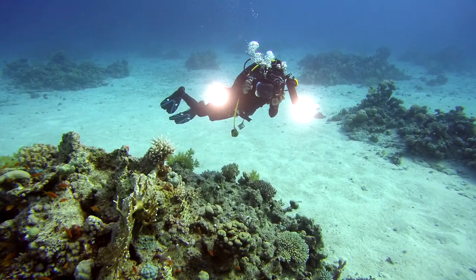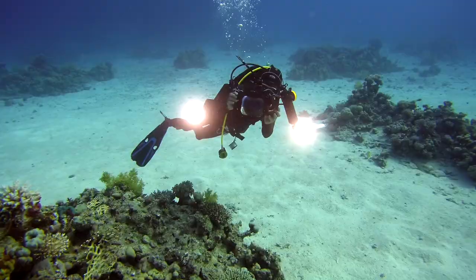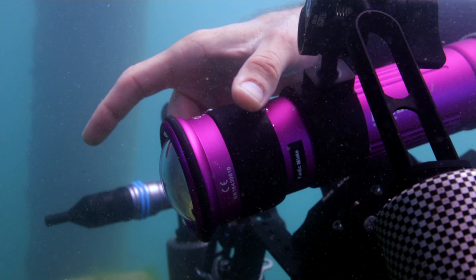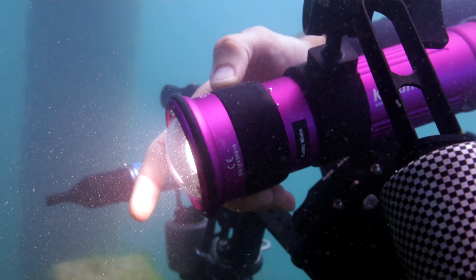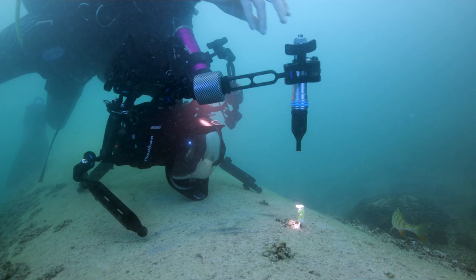Light is important, and as Justin mentioned, for macro you don't need a huge lighting setup like you would for wide angle — one light is normally enough unless you want to create a specific atmosphere, in which case more lights help. I've personally become a real fan of snoot lighting for macro shots. I have a couple of videos explaining how I use a snoot to get cool and dramatic shots, and I'm also planning more videos on different snoot techniques for macro videography.